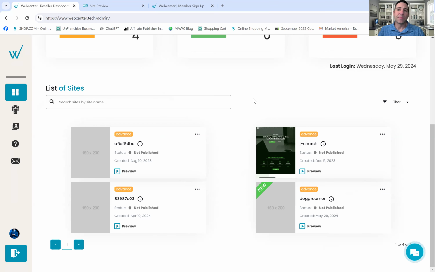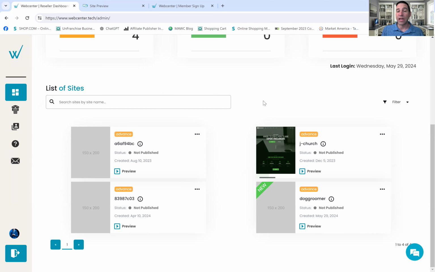Therefore, what some web center owners are doing is creating their own login for themselves because they're going to manage their own Oasis website that's included with the web center subscription. Remember, you cannot have a web center email address that's associated to your unfranchised and a contact record with the same email address. So within your web center, you must create yourself as your own client or member. From here, you can add your own Oasis website, which is included with your subscription, but also you can create as many of these demos as you'd like.